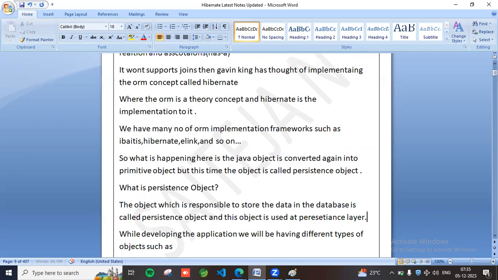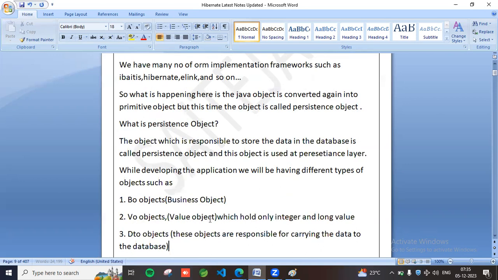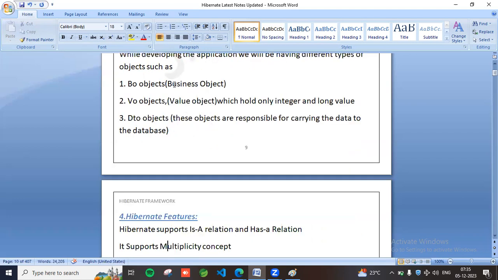Okay, at the persistence layer here, how many types of objects are we having? We are having business objects, value objects, and DTO objects. Sir, what are business objects? That means writing some service logic.